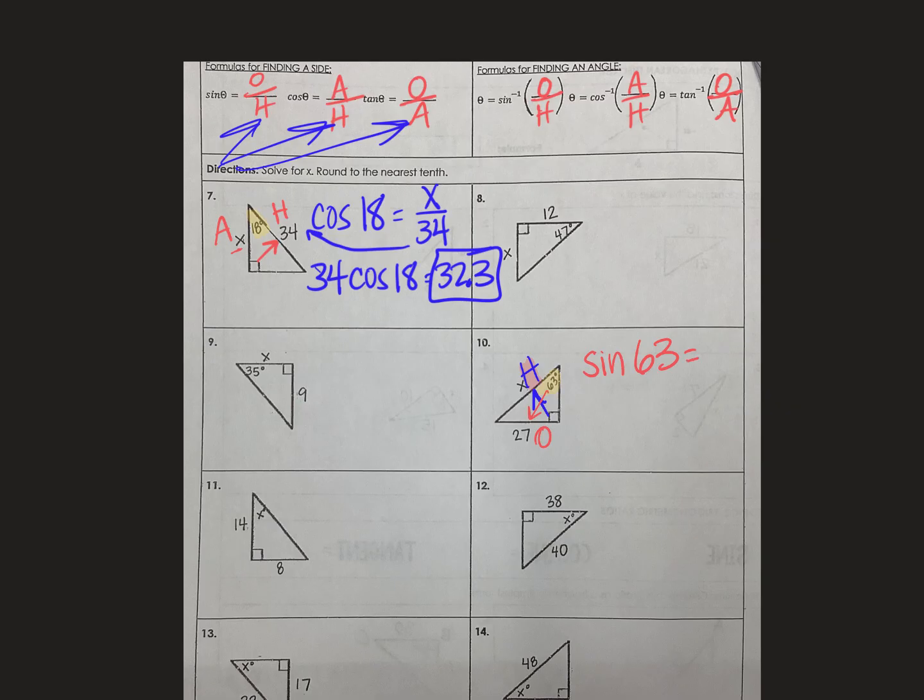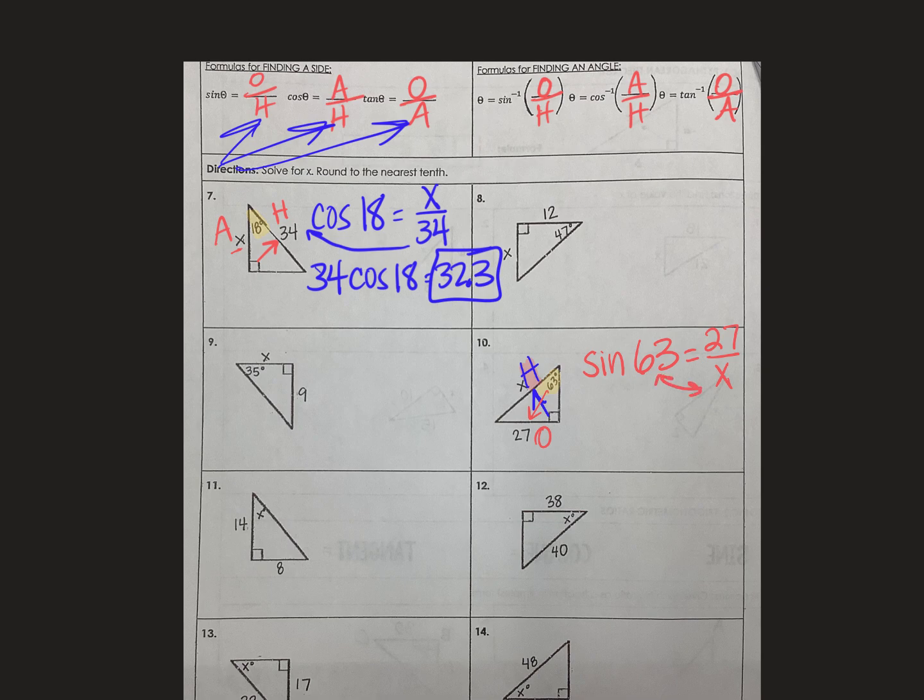Okay, so sine of 63, the angle always goes right after the ratio, the trig ratio. The angle is 63, so sine 63 is O over H, so it would be 27 over x, because my H is x. So here we have the x on bottom. So we're just going to do it a little bit different. We're going to swap our x and our sine 63.